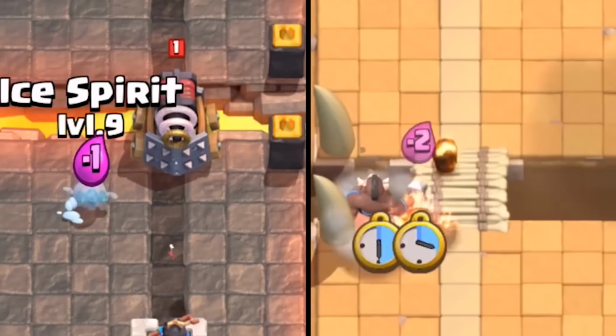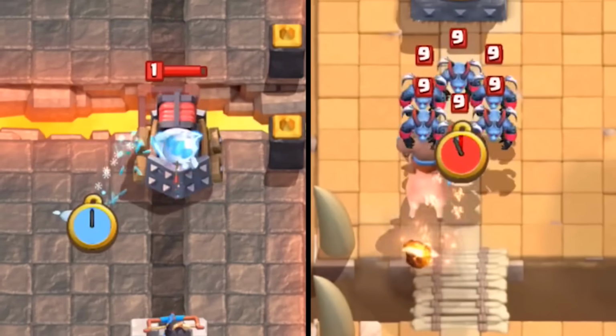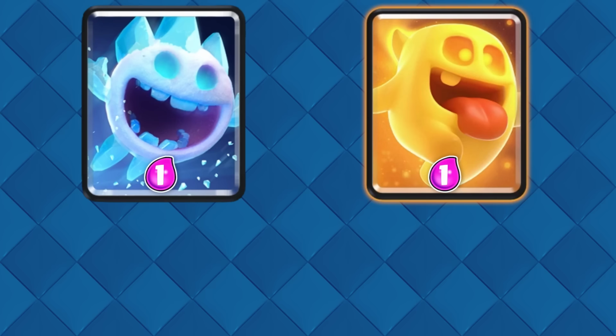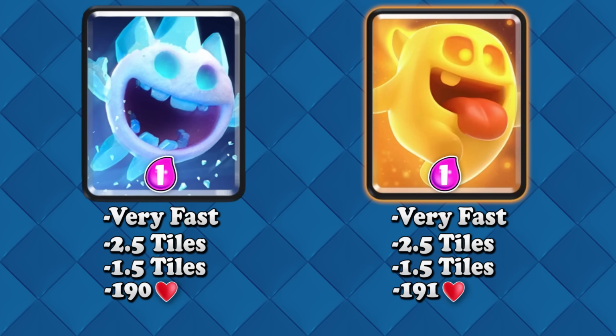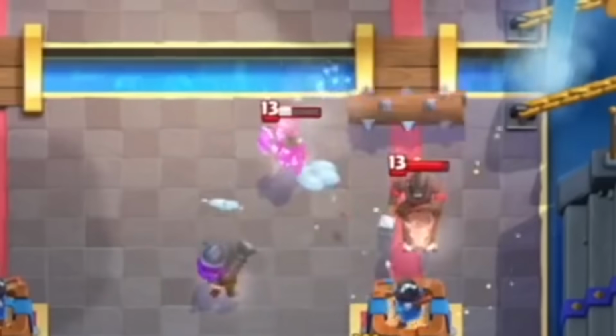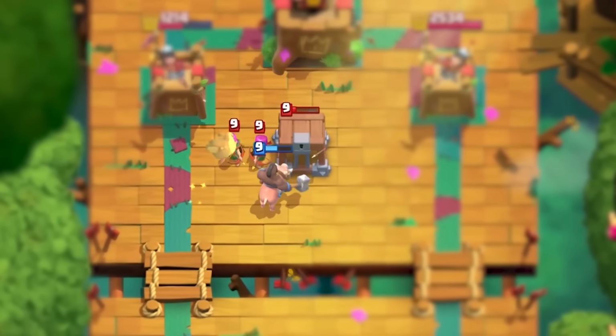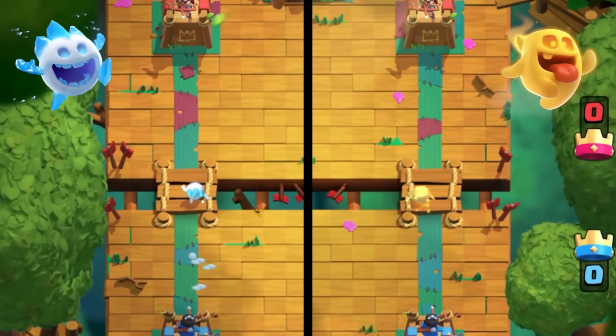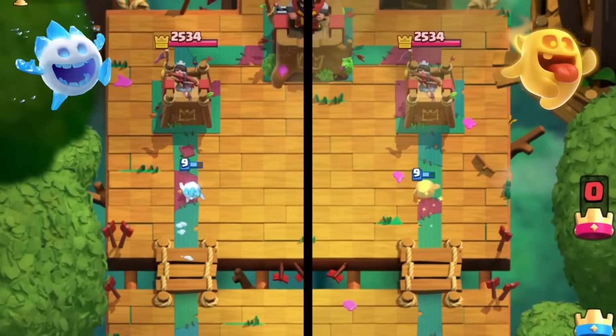elixir space. The Ice and Fire Spirits had significant differences, but the Heal Spirit was very similar to the Ice Spirit. In addition to their elixir costs, they moved at the same speed, had the same jump range, splash radius, hit points, and damage. The only difference was that instead of freezing its target for 1 second, it would heal surrounding friendly units for 1 second. It was a carbon copy except for its core ability, giving players who needed another cycle card a viable alternative.